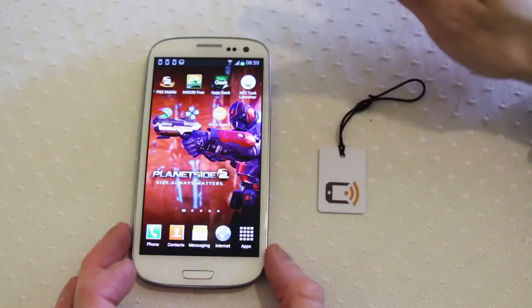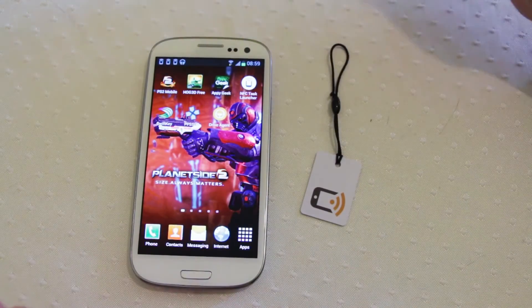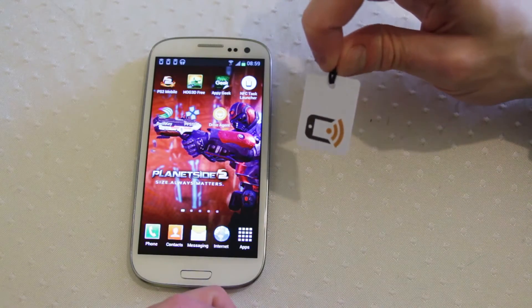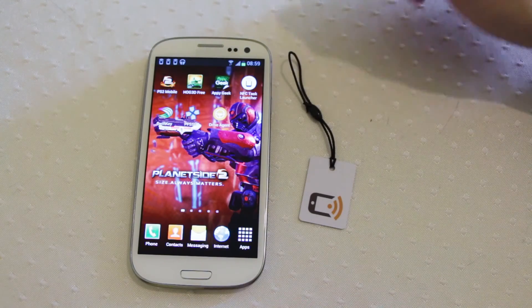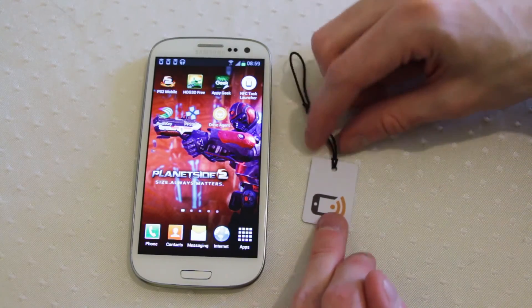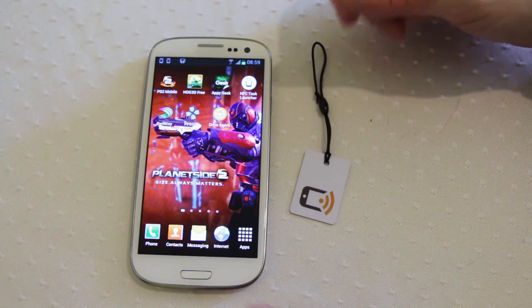A very quick and easy way, if you're a chef or if you spend a lot of time in the kitchen, or if there's anything you need to time over and over again and you keep having to press buttons — now build yourself an NFC tag, set up your timer, scan and let the timer start. Simple as that. Likewise, you could use this to create an alarm system as well, that on a specific date and time would set your alarm off, all with one quick swipe. Thank you.